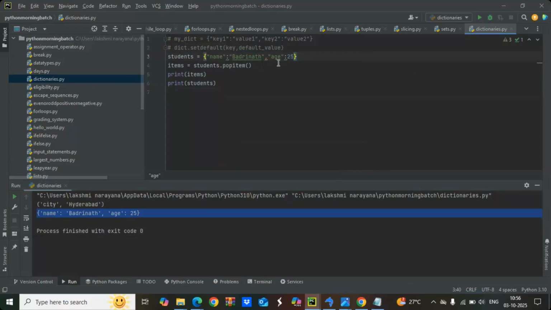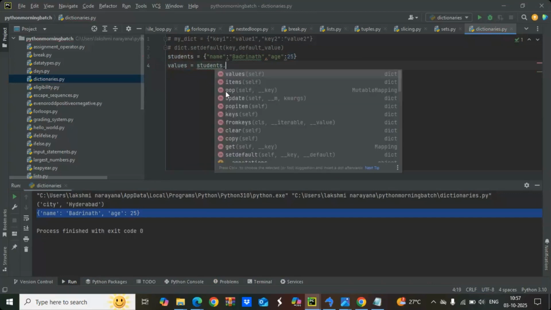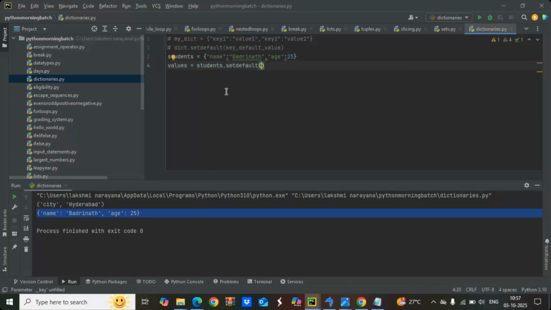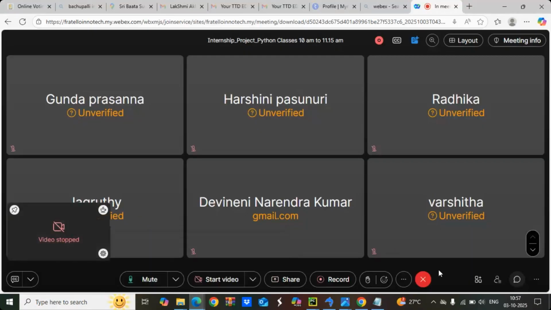Then next, values equals to students dot setdefault.